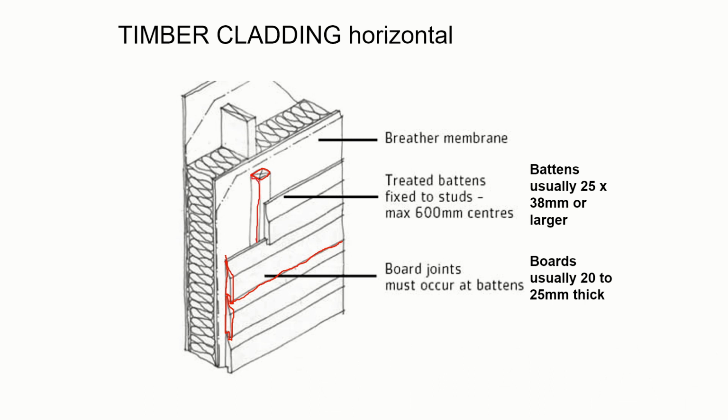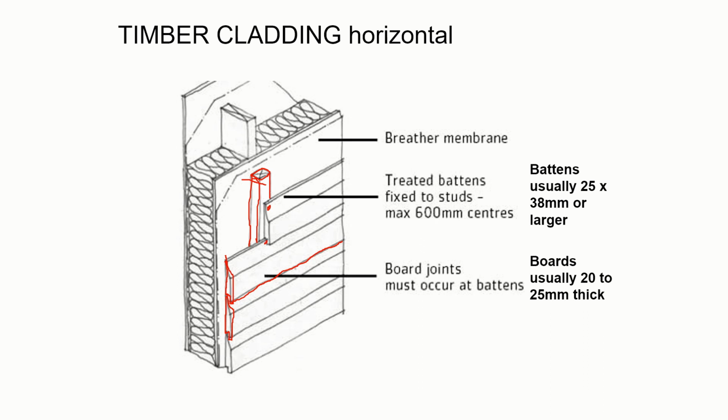It's a small piece of timber, usually treated to stop it being eaten by insects or attacked by fungus. And these things would be nailed on. Usually with shiplap you can do one nail and then allow the fixing to cover over it so we don't see anything on the face. And the battens would then be fixed back into the studs behind there, so they'll be nice and secure.